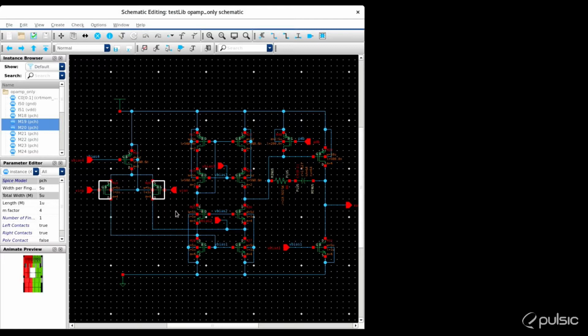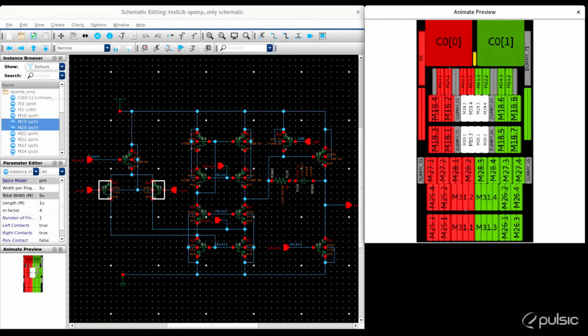You can open a larger version of the layout preview by clicking on the preview image or by right-clicking over the preview and selecting Enlarge Preview from the context menu. When you do this, a new window opens that contains a larger image of the layout.